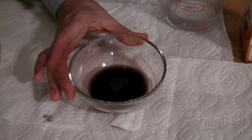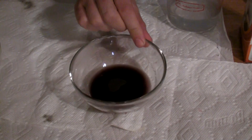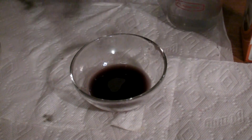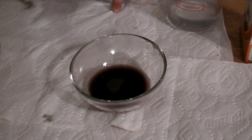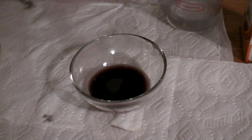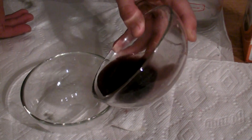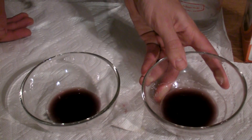The bubbles are gone, and that color has definitely changed. Now, what's going on? Is the cranberry juice sad? No. When the baking soda goes into the cranberry juice, it makes it more basic, and this dark color starts to show up. This chemical reaction is reversible, though. So I'm gonna take about half of this and put it into another bowl.